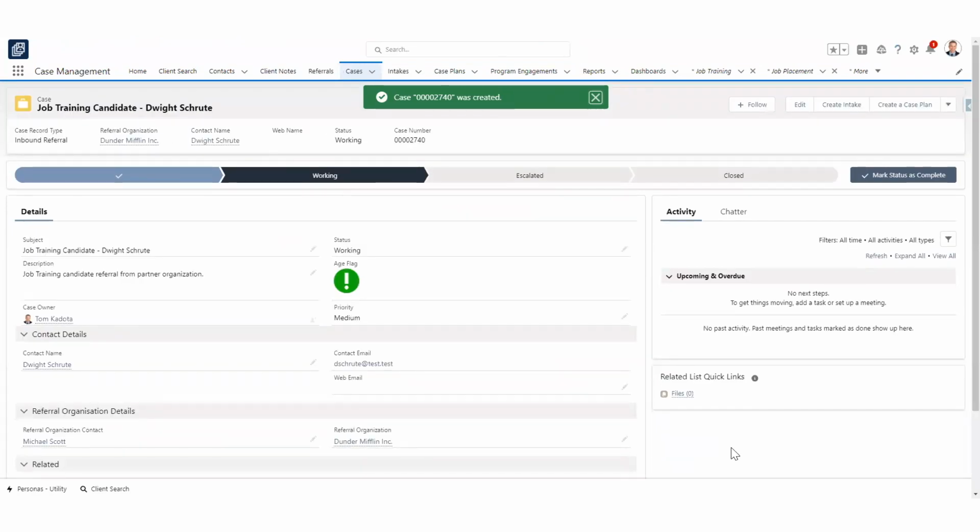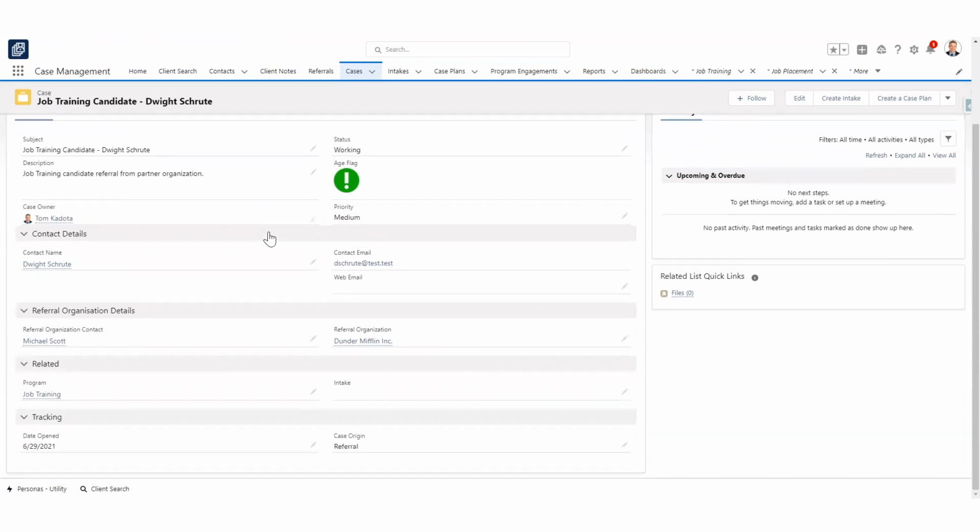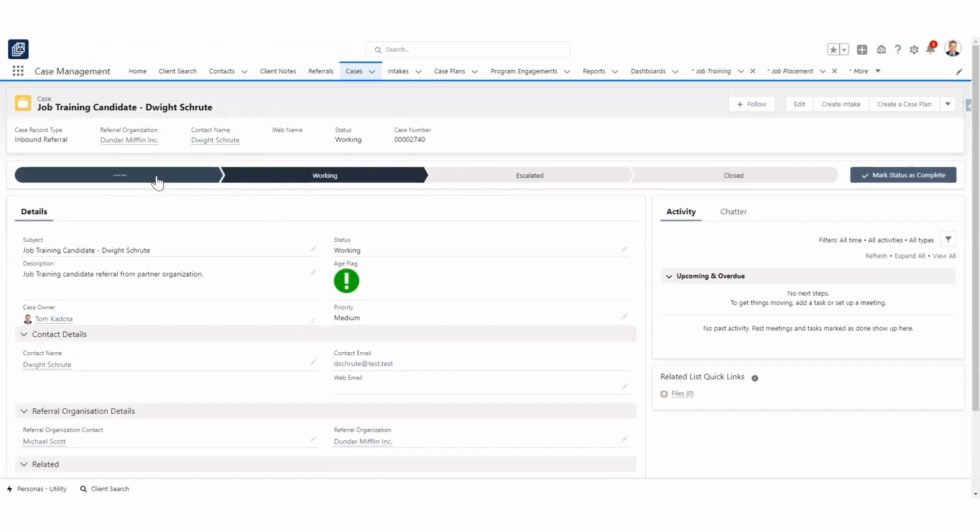And there we go, just like that, our inbound referral case has been opened, and we are currently working this case because we want to really make sure that they're eligible for our programs. So as you're working this case and asking them more questions and have more interventions with them, you can progress them through these different statuses at the top here. And down below, you can see that these are the different details that we entered in earlier.